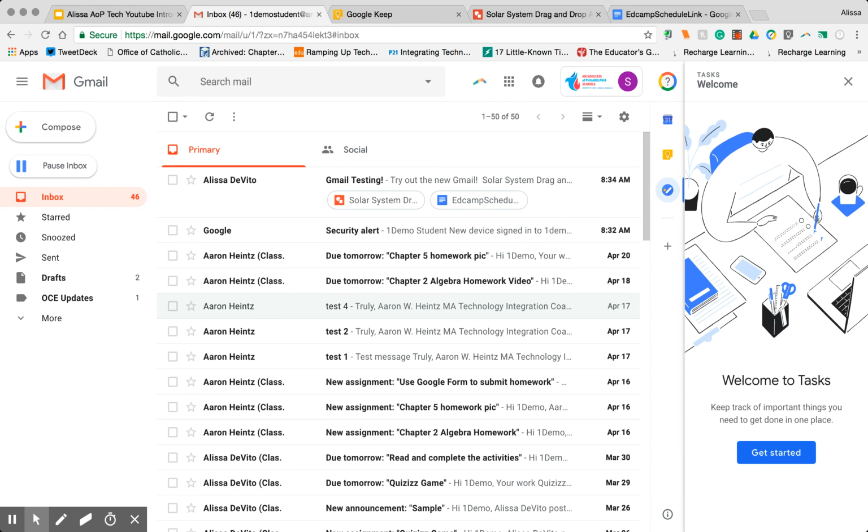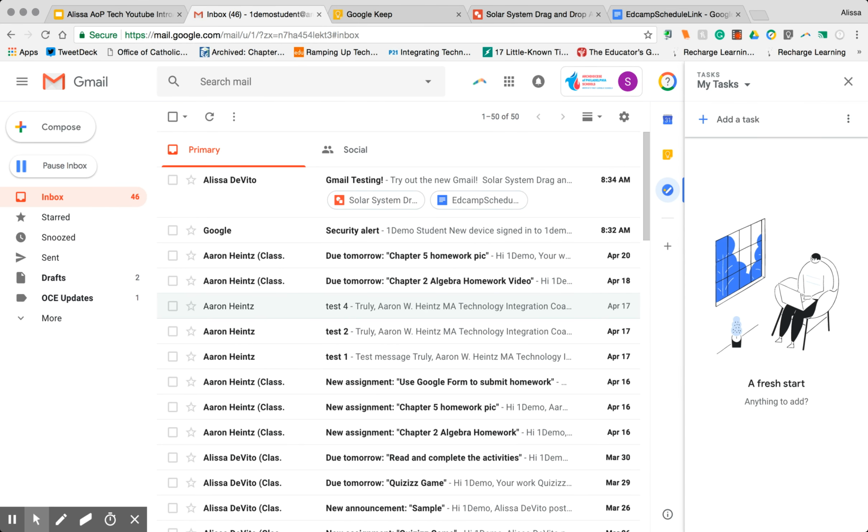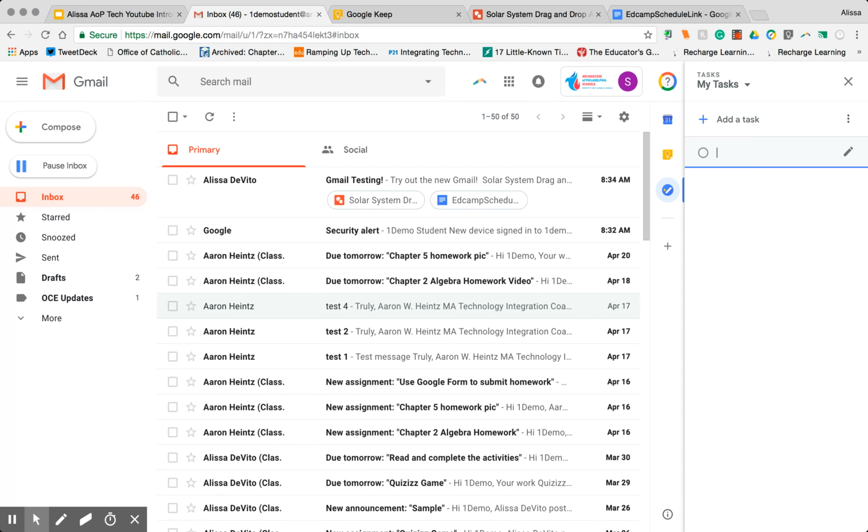So in old Gmail, Google Tasks was kind of a hidden feature, and it wasn't really utilized all that much. So they redesigned Google Tasks, so you can add in a task more like a to-do list. Right now I was currently using Google Keep for that because I wasn't particularly a fan of the way Tasks was set up. Now I might give this a go and see how it compares.